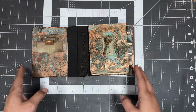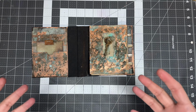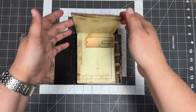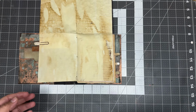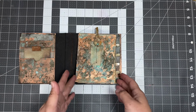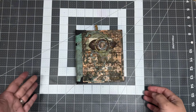But when I was putting this together, I really wanted a book, and there is no reason why this wouldn't just be amazing just like this. But when I finished, I actually finished it pretty quickly, so these are really quick to do. I wanted to go a step further. So I was like, I wonder if I could create a cover for it, like a journal cover. And this is what I came up with.